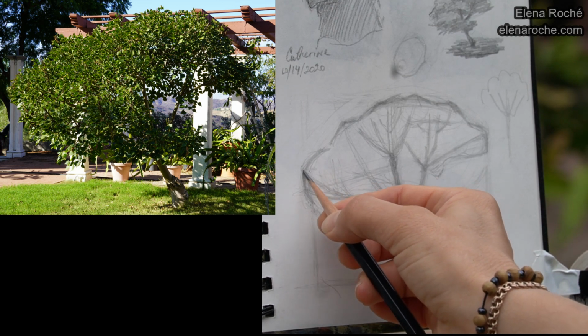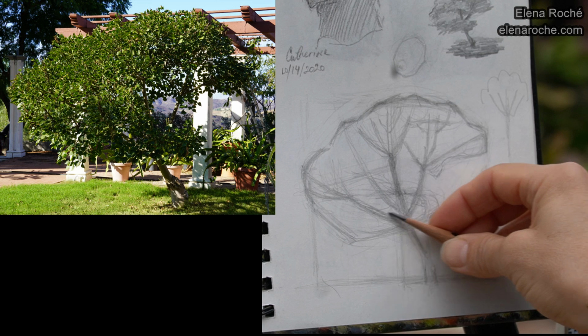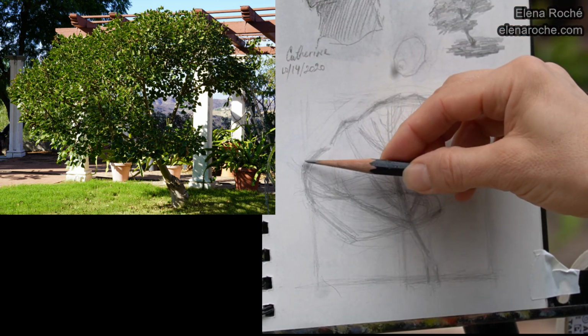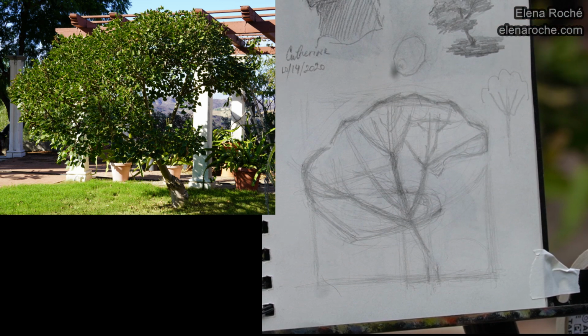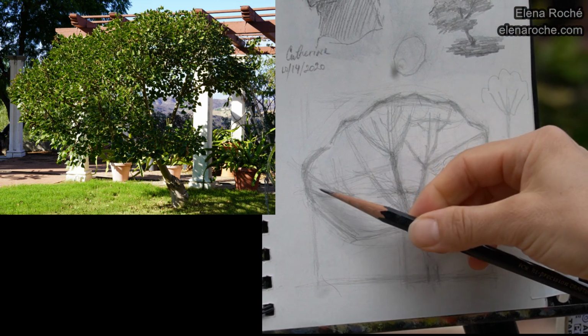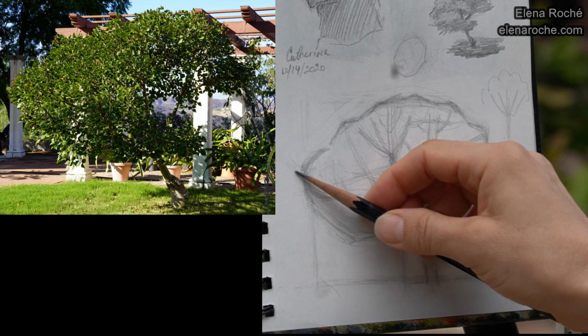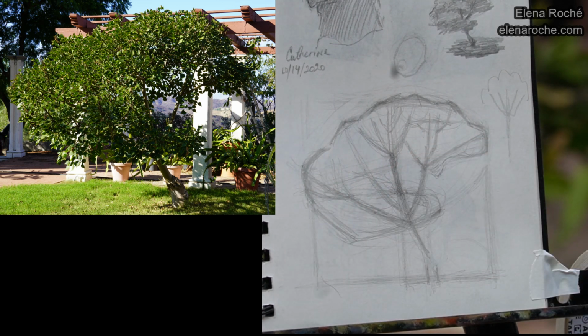I see this a little more of a triangular shape here. Therefore, this is where that tree branch is going. And if you just plain connect them and do this point here, it will already create what you're seeing. You're seeing the direction, your eye fills in, and even if you draw it over with lots of leaves, shaded and all, the viewer's eye will fill it in. Because you've originally planned it to go right to here, you see? And that's what you want.